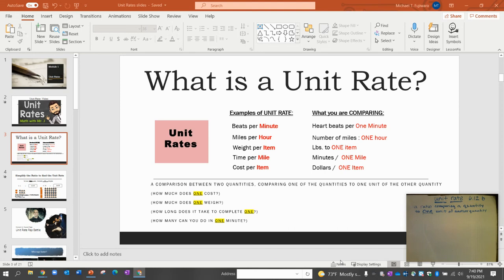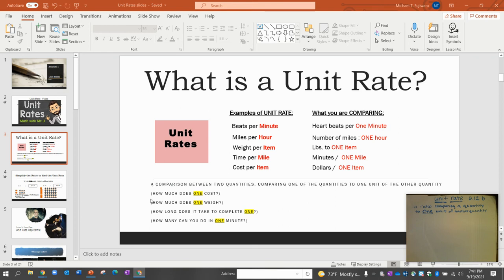Hello, this is the video lesson for 6.12b on unit rates. It builds on building ratio tables, and unit rate can help you find some of the missing values on a ratio table when you're not sure how to fill in some of those values, because it might not be exactly a double or an exact multiple of the ratio that you started with. But I'll show you an example of that.